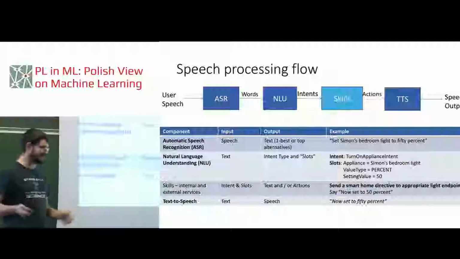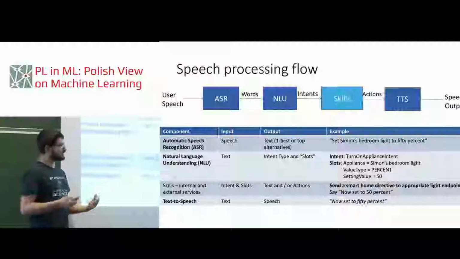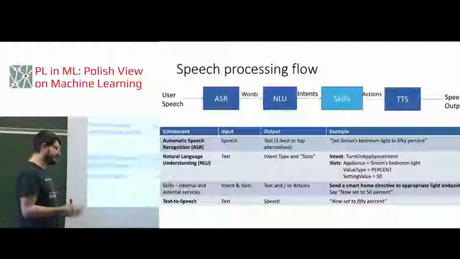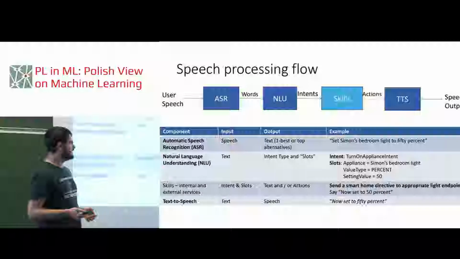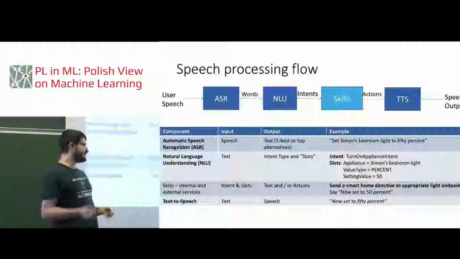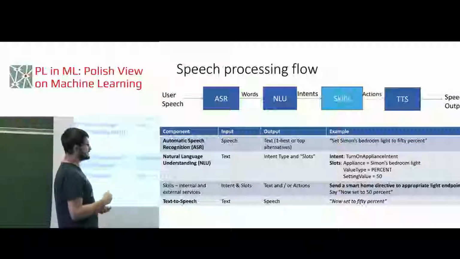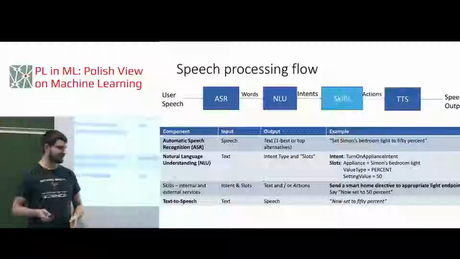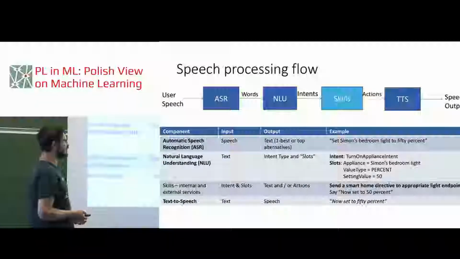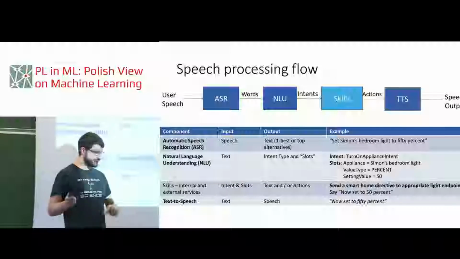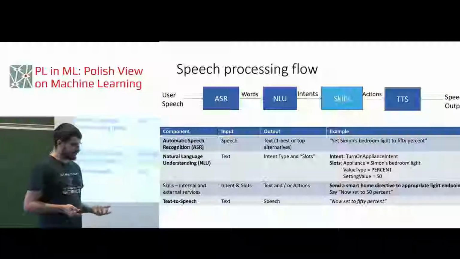Any kind of model can make some errors, and at this point the skill we are talking to will actually look it up in its database, do some fuzzy matching, and figure out whether we are talking about any light that is in a room which is named Simon's bedroom, or any light that is named bedroom, or perhaps some other combination of that, and try to find some vague match against what the customer has said, because customers are typically using some very weird variances of what they actually named their devices, which is pretty natural.